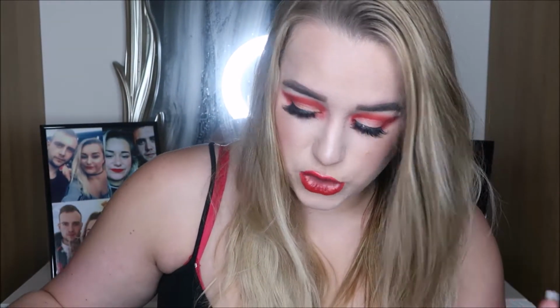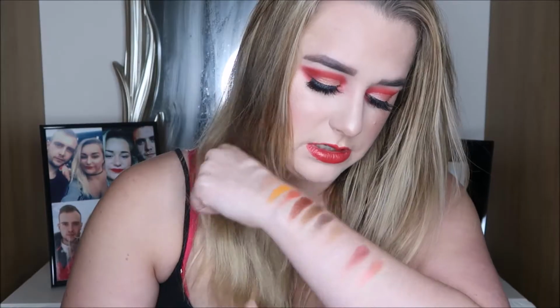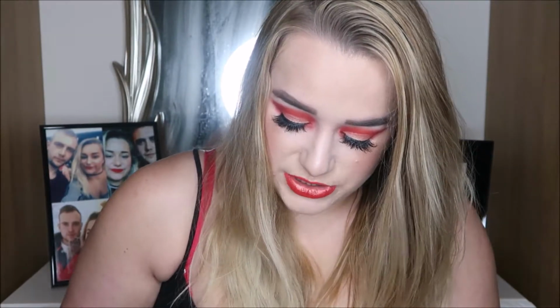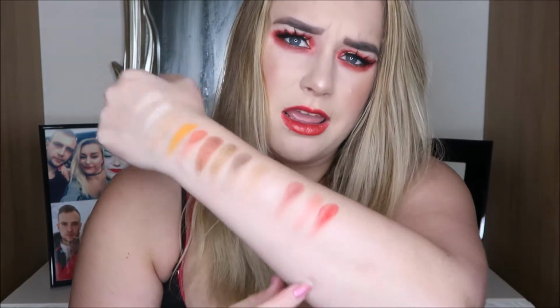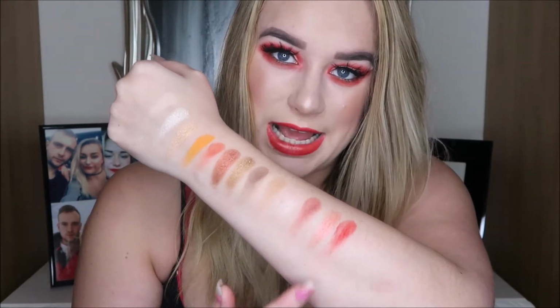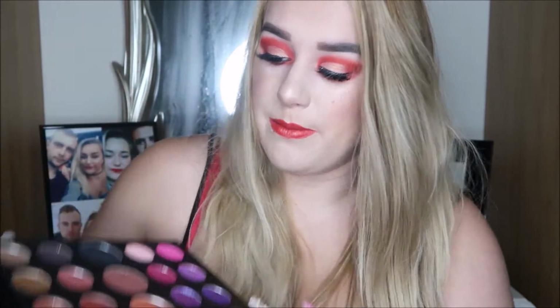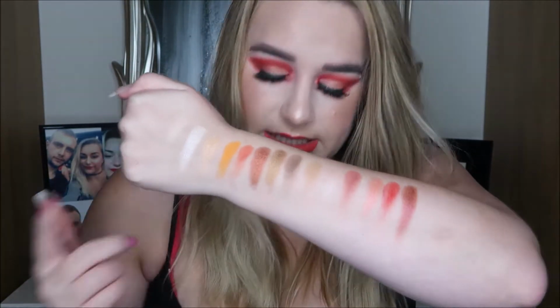Then we've got this really unusual pinky reddy shimmer, which is called Literally. That is so unique. Then we've got this stunning red, which is what I've got on my eyes today, and it's obviously You're Kidding, because he found it so impossible to get that red right. And I mean, when do you see a colourful matte swatch like this? Tell me. Then we have got Shook, and I have to admit I'm Sister Shook at this palette, and it's a plummy brownie shimmer, which is like, oh my god, get these all on my eyes now.